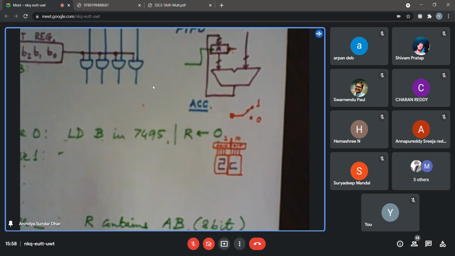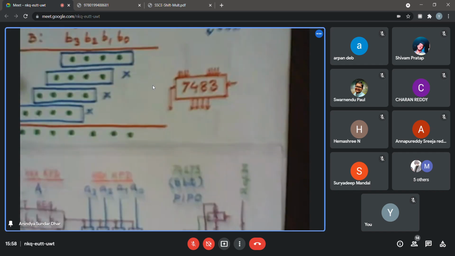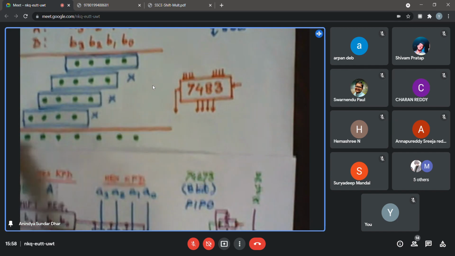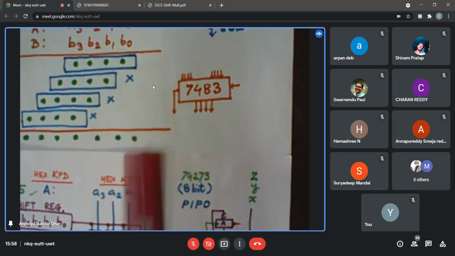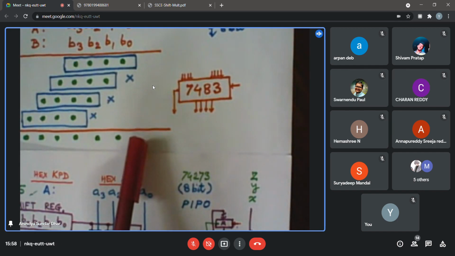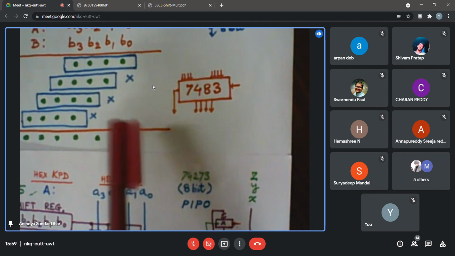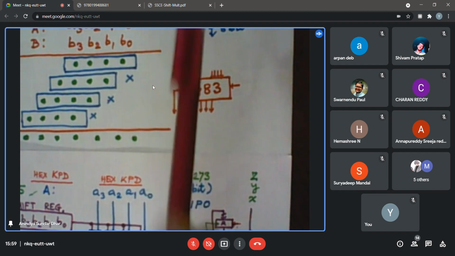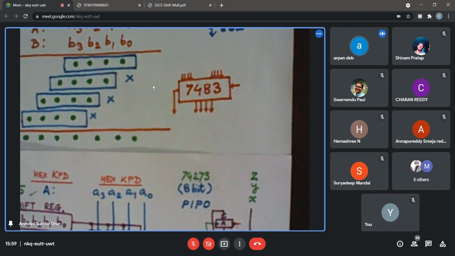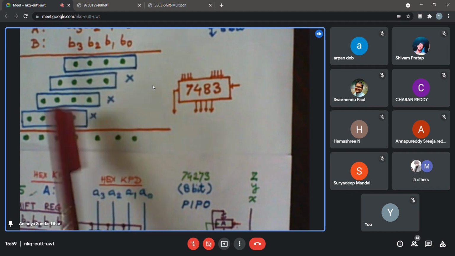How are we supposed to check our result? Like for display, what should we be using? For display, you are using 7447 and these 2 displays because you are finally checking the 8-bit result. You are already having 7447 and 2 displays connected. So just connect that 7447 input to your 74273 output. That will also show you the partial results that you are storing in between.